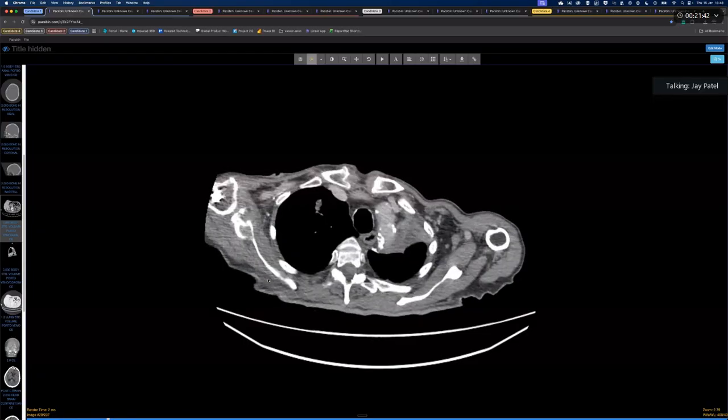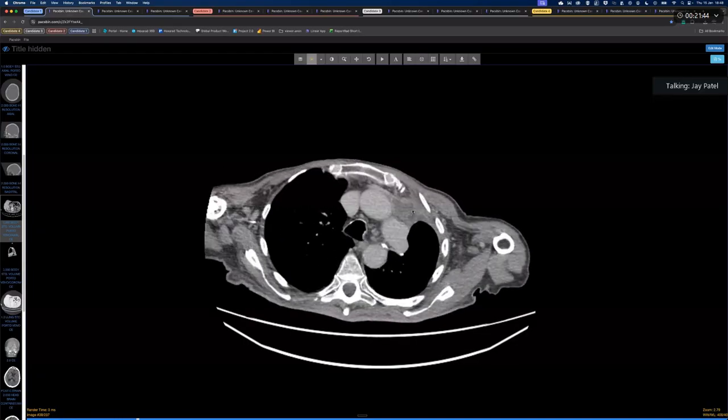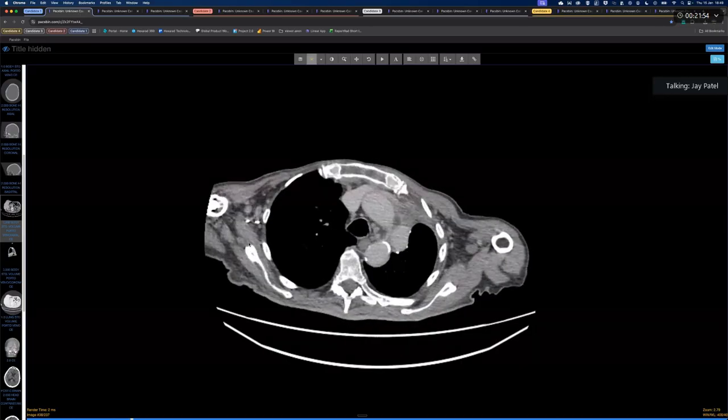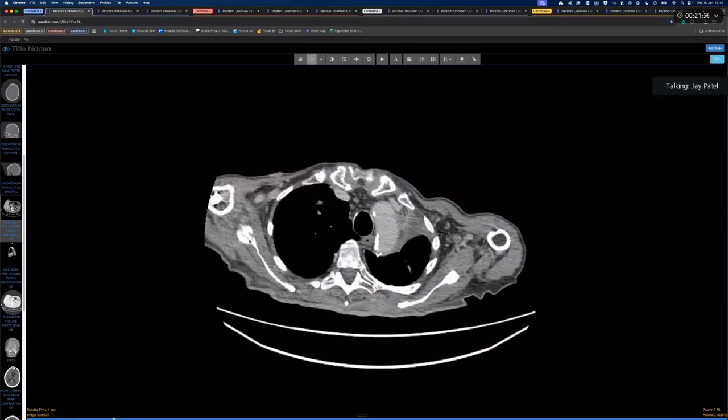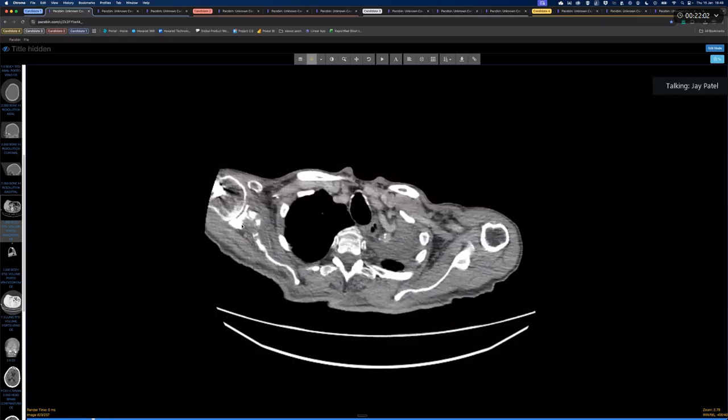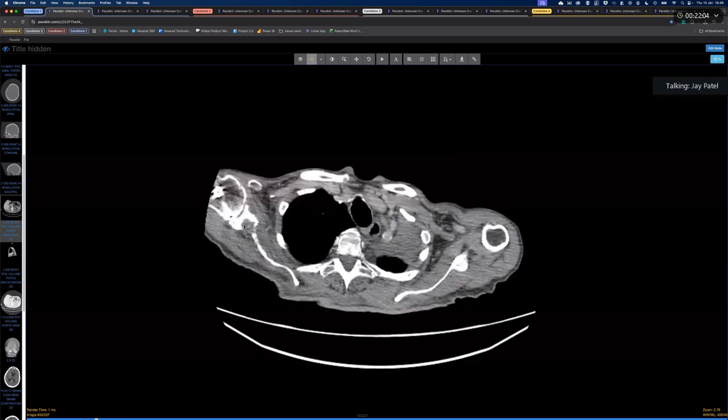And it does change the differential because some of this, you might argue, could be a horrible infection. And then the brain stuff could also be a bit of an infection, multiple abscesses. But I think once you start seeing the shoulder, you move into metastases, don't you? You move into primary lung cancer, metastatic deposit within the scapula and in the brain. Well done.